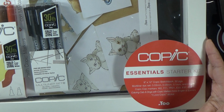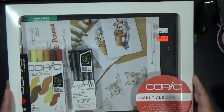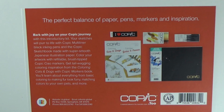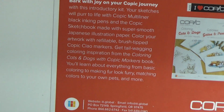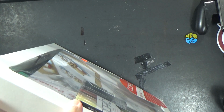Welcome back, everybody, to another awesome video. Today, we're going to be unboxing and kind of looking at the Copic Essentials Art Kit. This one I found at the Art Stop LLC, which was in the beginning of the video, just a brief plug. I love this place. I love supporting local art stores.